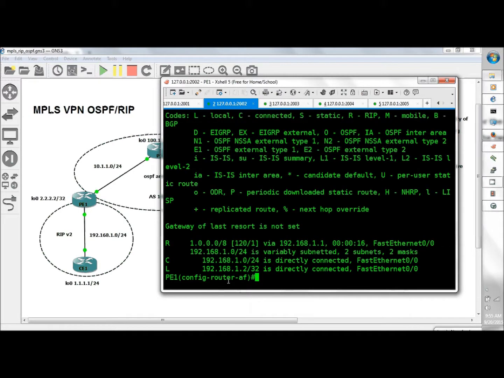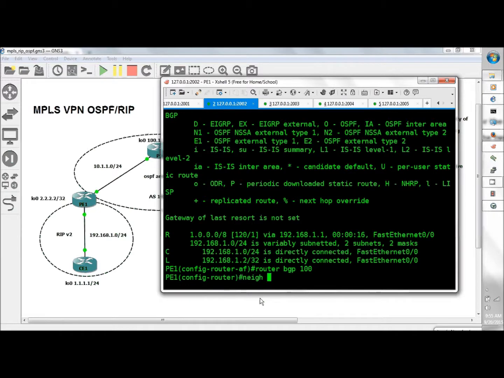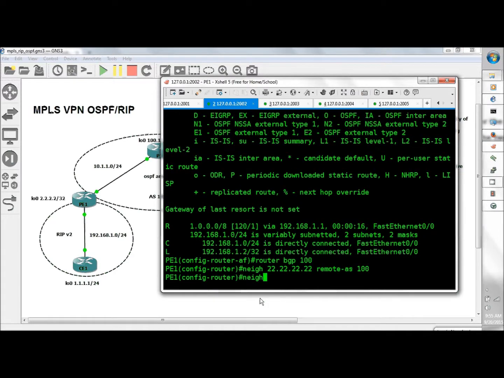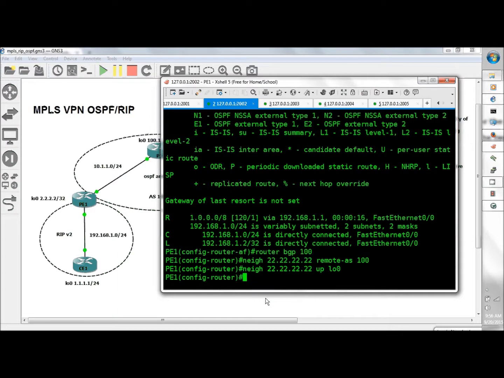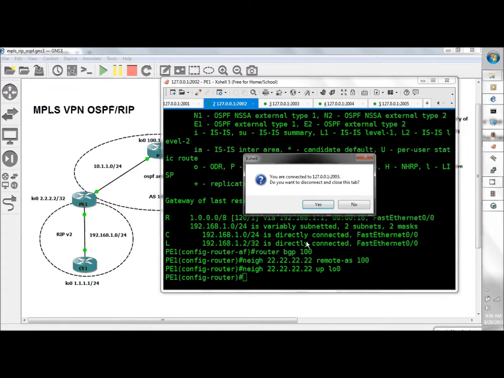Great. Now for the fun part. BGP, router BGP 100. We'll establish the neighbors first. Neighbor 22.22.22.22, 22 is the loopback over on PE2, remote AS 100, and neighbor 22.22.22.22 update-source loopback 0. Let's go back to PE.